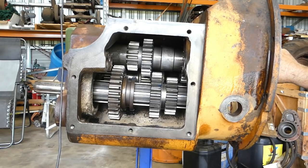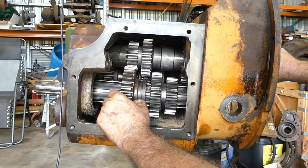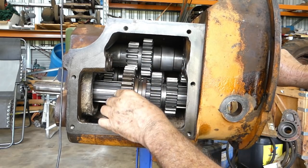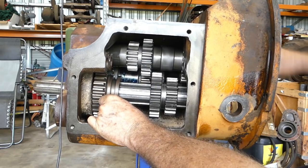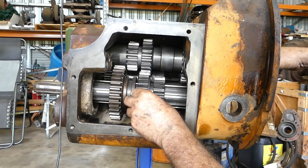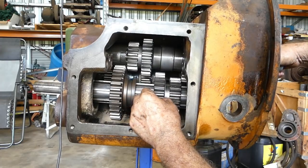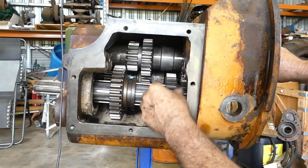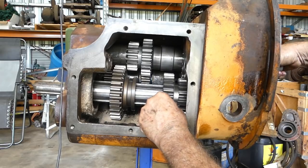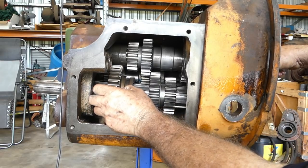So, I suppose not a constant mesh in the proper terms, but anyway, this fella can come up here and these two shafts go opposite. Bring him back into reverse, they both go the same way. Bring this fella forward. Forward's top gear. You have a big gear at the front driving a little one straight out the back. So in the whole gist of things, you have reverse at the back, you have neutral here.